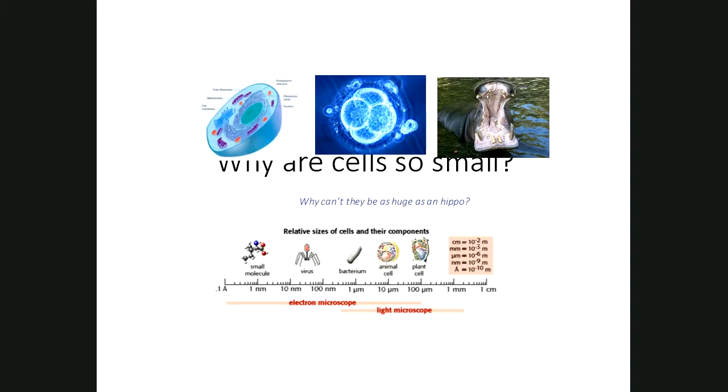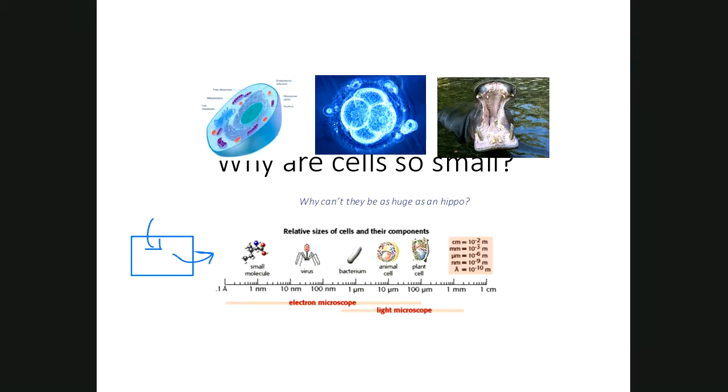And so one of the reasons why cells are so small has all to do with the surface to volume ratio. If I make a square here, and I talk about volume to surface ratio, cells have to be small in order for oxygen to move into the cell, and then carbon dioxide to move out of that cell.